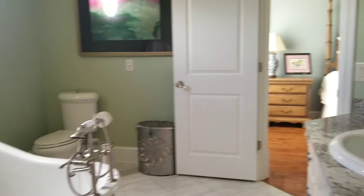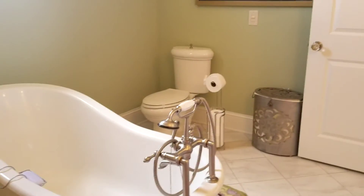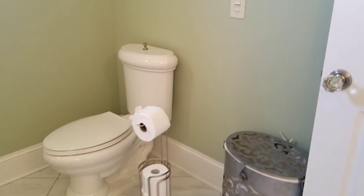Look at this cute bathroom — look at that top, I'd take this one over the other one any day. That's really nice, granite vanity. Let's see if the water comes on in this one here. Yeah, you can get water pressure — excellent! Sometimes in these larger homes, especially if you're on well water, the water pressure is not very good. You can get water pressure here, it's really nice.